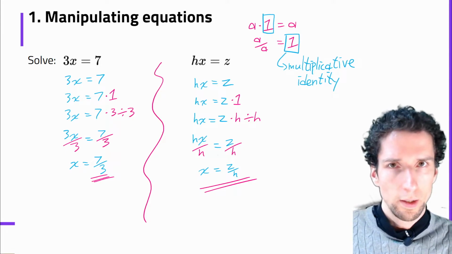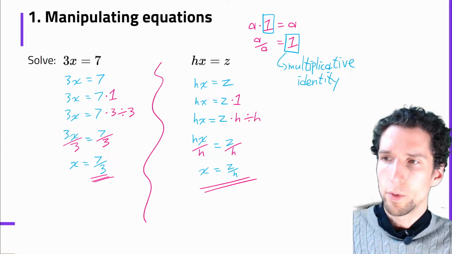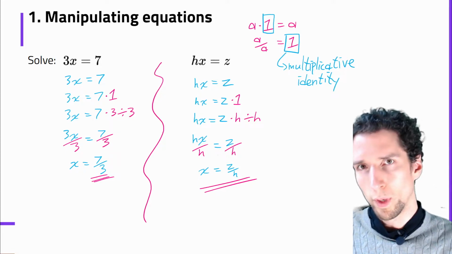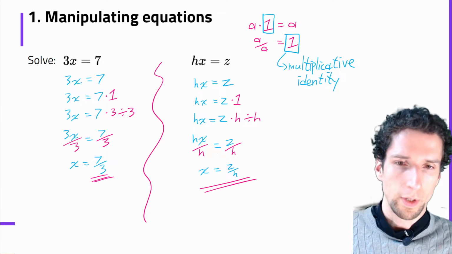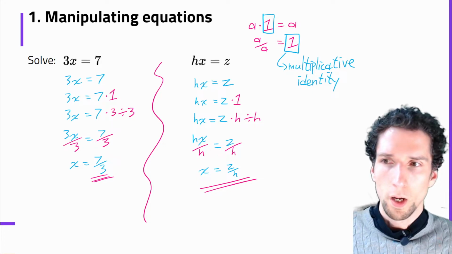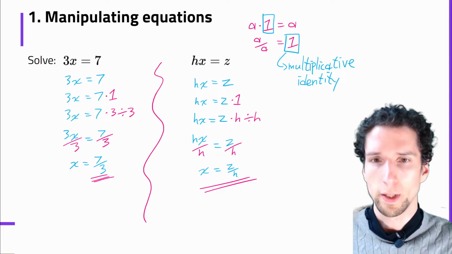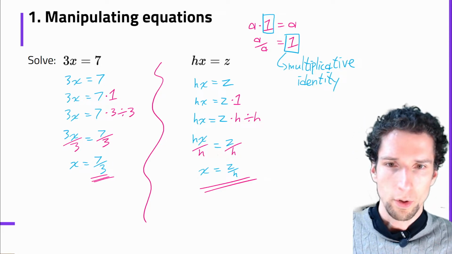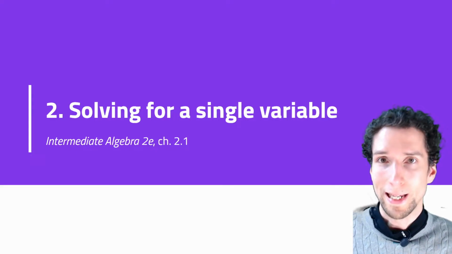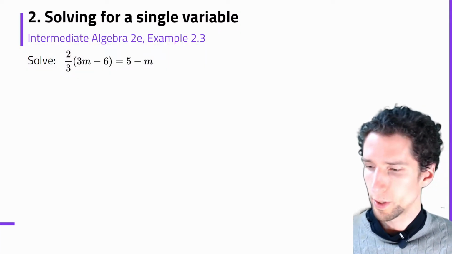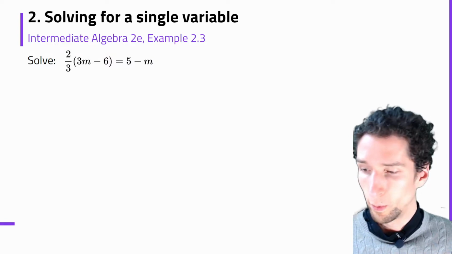Okay, so that's the background. So now let's use this concept and how we are rearranging and moving things from one side of an equation to the other for a bunch of examples. And then we'll eventually come back to that problem I showed you earlier. Okay, so solving for a single variable first. That will be the rest of today.